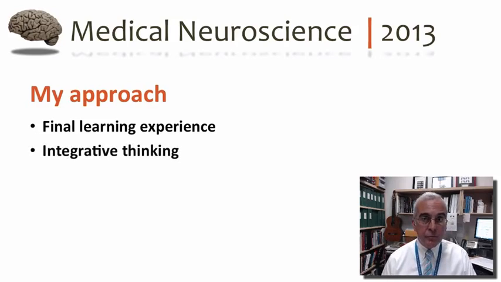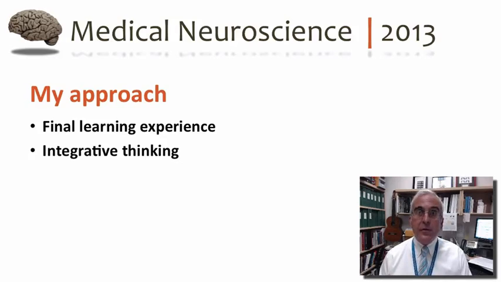I want this examination to require integrative thinking. I want you to be confronted with a clinical case that requires you to think about the basis of synaptic transmission in the brain and potentially the consequences when synaptic transmission goes awry. And I want you to be able to think at a very large scale level in terms of the whole patient and the potential functional impairments that one might find when a patient is, let's say, experiencing a stroke or a seizure or some other kind of disorder or dysfunction of brain activity. So I want you to think in an integrative way across the scales of organization that we've discussed in this course, from the cellular and synaptic level right on up through the level of human behavior.